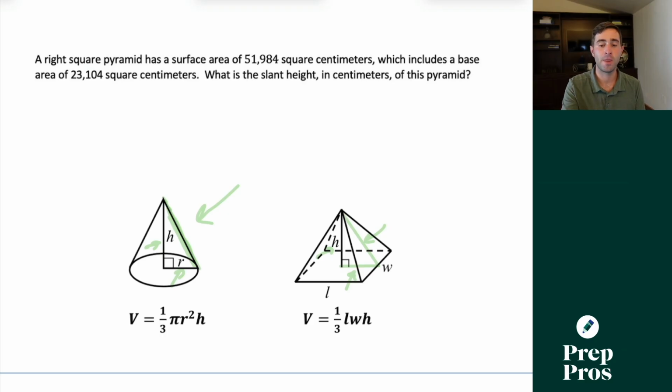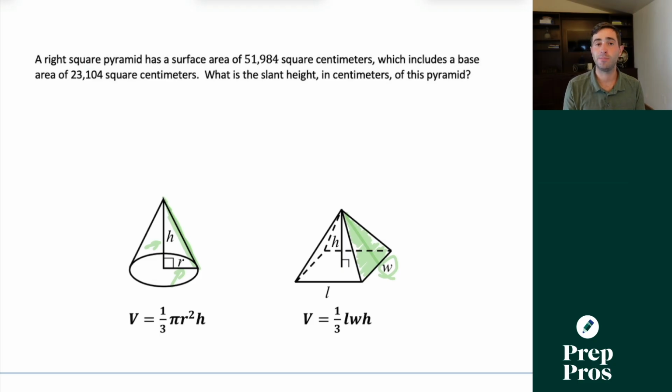So if you see these, an important thing to keep in mind is there's a good chance you may have to use the Pythagorean theorem. But with your right square pyramids, the other way you can determine the slant height is if you know the area of one of these lateral faces. They're all triangles, so if you know the area of the lateral face and you know what the base is, you can do 1/2 base times height. Those are the key strategic things you want to think about. So go ahead and pause the video and see if you can work through this one.